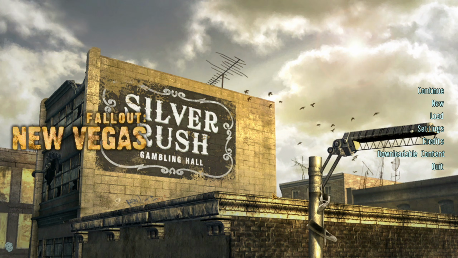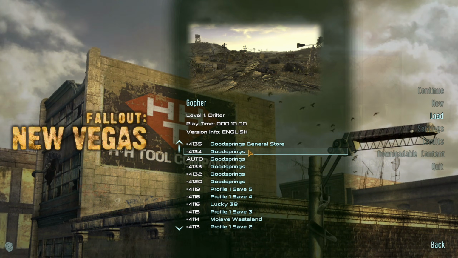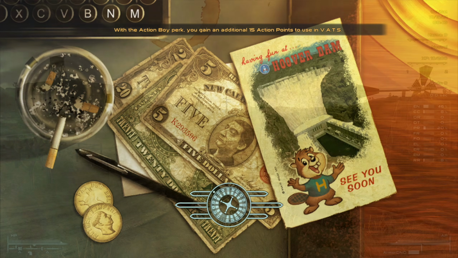Once you're at the main menu, you should immediately see that all of the menu options have a new, smaller font, and the Vault Boy head is a little smaller. Hover over it and you will actually get some information about things like the Darnified UI version, NVSE version, JIP LN NVSE plugin version, etc. Then load into a game and check out the real differences.